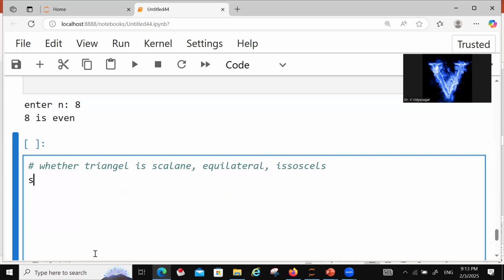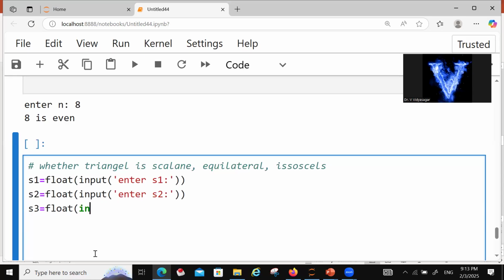So I'm taking side 1 as a float, then side 2 as a float, and similarly side 3, each with an input.